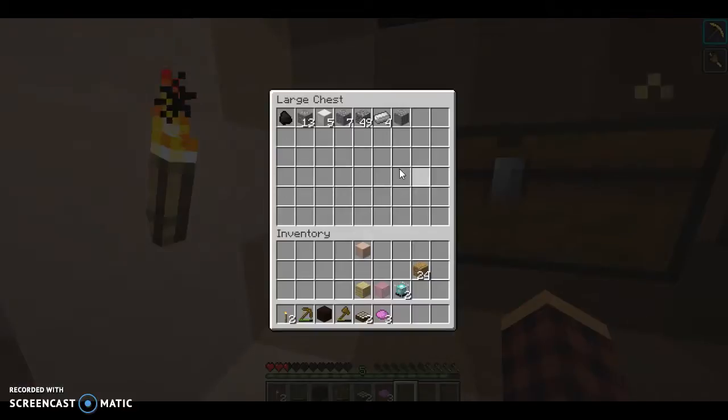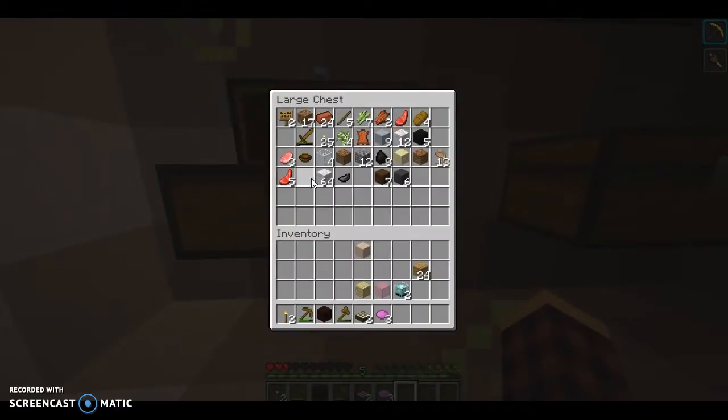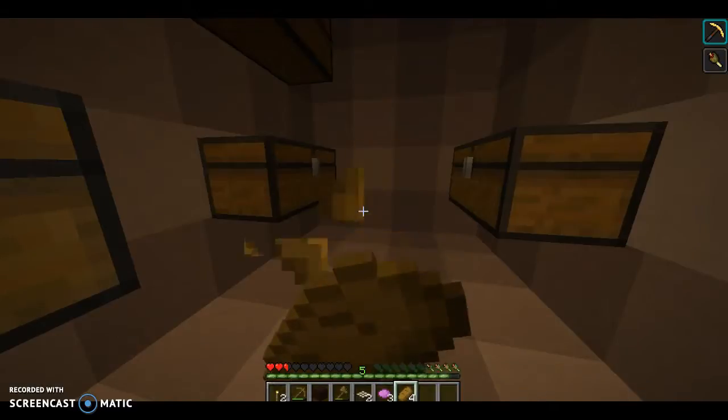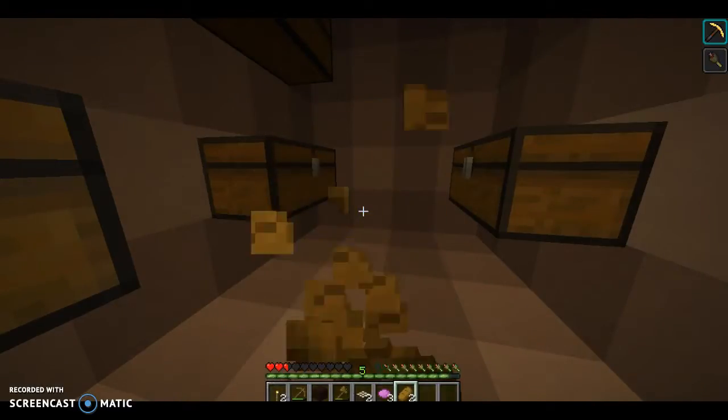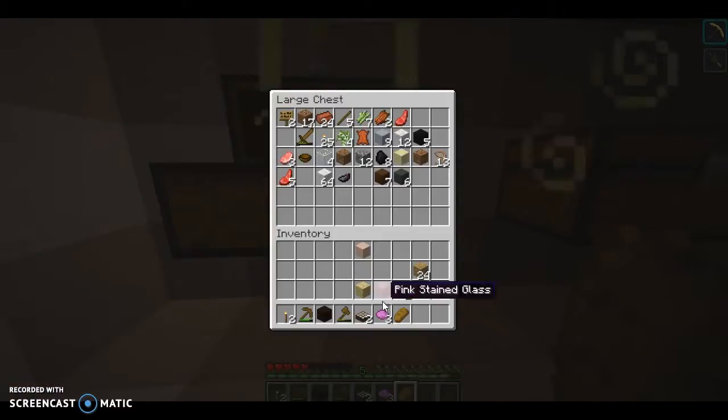Okay. The food. Where's my food? I have to open my chest. Food. Vomit. I don't want raw stuff. I want bread. Okay, there we go. Now, I want to do some potion testing.